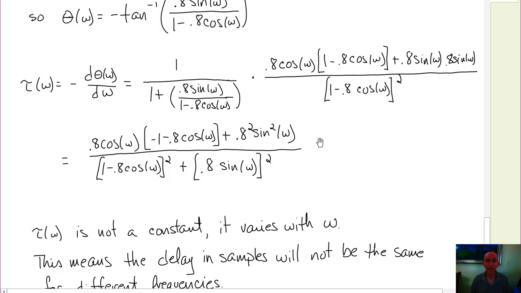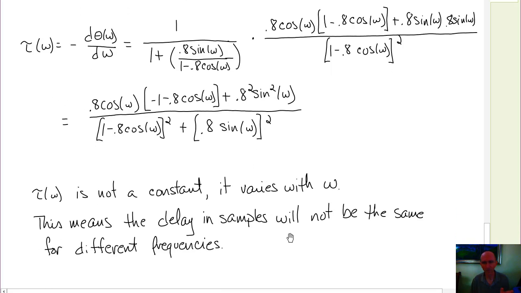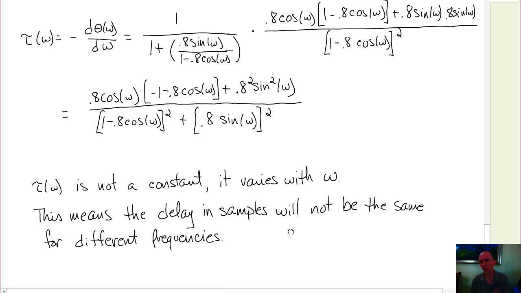Now if we calculate the group delay, minus the derivative of the phase with respect to omega, we get this long thing here. The problem is we're taking the derivative of the inverse tangent, and so it comes out rather messy. And we can get this function here. We can see that this does not look like a linear function. In other words, if we change omega, the group delay is going to be different. So the group delay is going to change with the frequency.